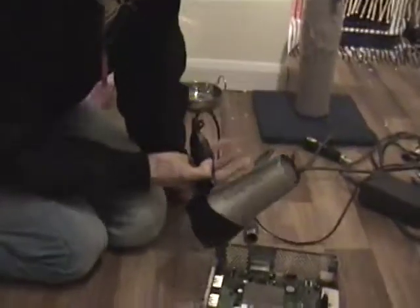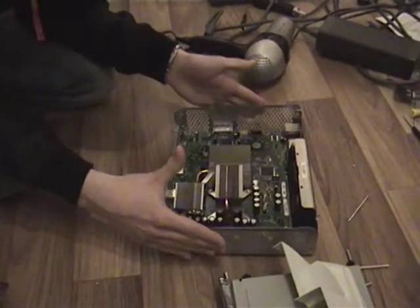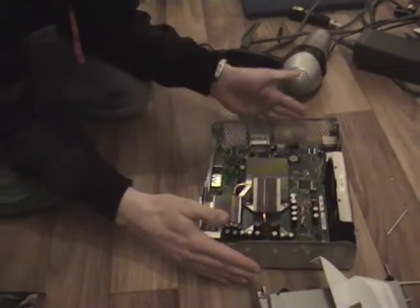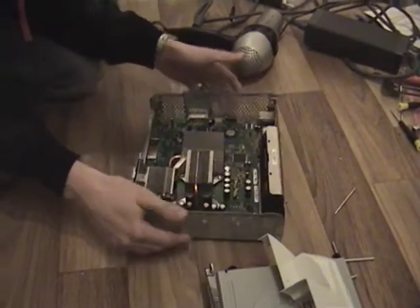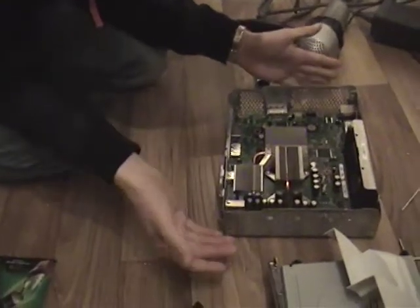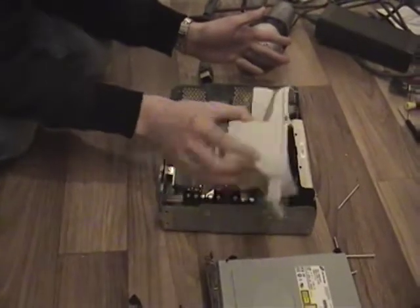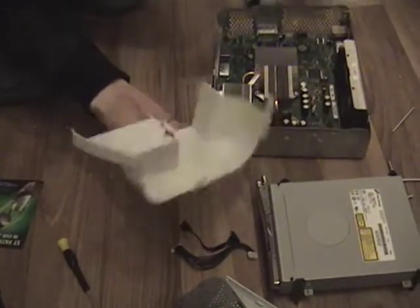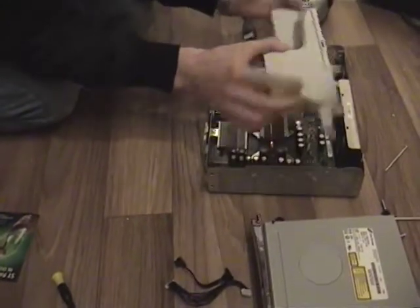So after you think you've done that for a fair amount of time, you want to leave it to cool down, and then you want to stick it all back together. I'm going to go ahead and stick it back together while it's pretty roasting hot, so we might get a temperature warning on the front just now, but I'm just going to go ahead and do it anyway for quickness. So what you want to do is this bit, you want to put back on first. It all goes back in the order pretty much that you took it out, except backwards.